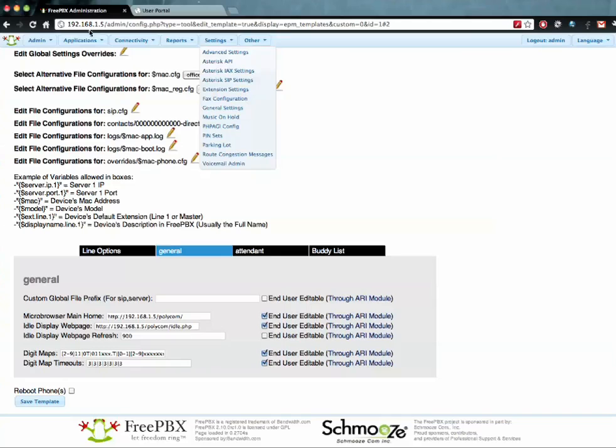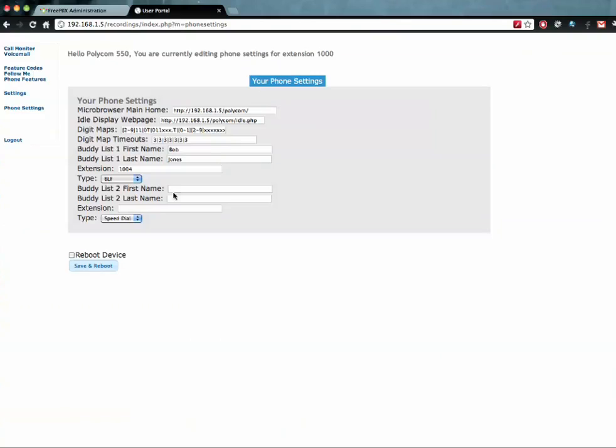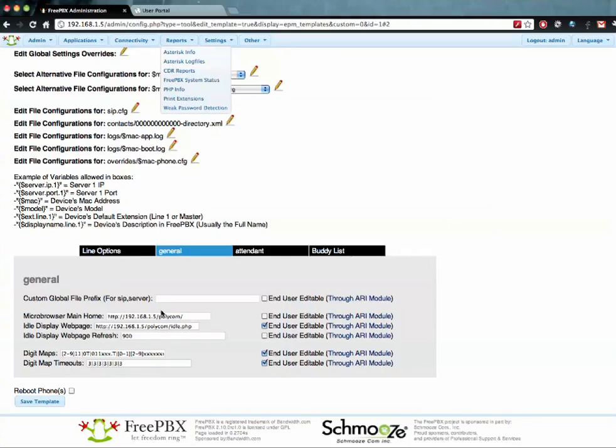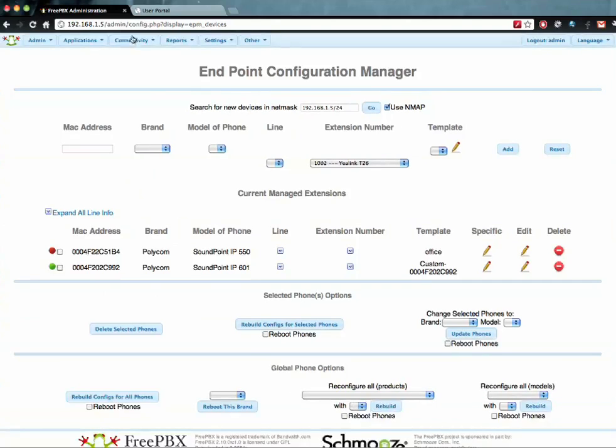You can also remove these settings from them being able to control it and then recontrol it yourself. So if I click this, if I click Save, even though the user has something in here, it's going to override with my setting. And that's pretty much Endpoint Manager, put simply. Hopefully this will help you out in adding phones to your Office.